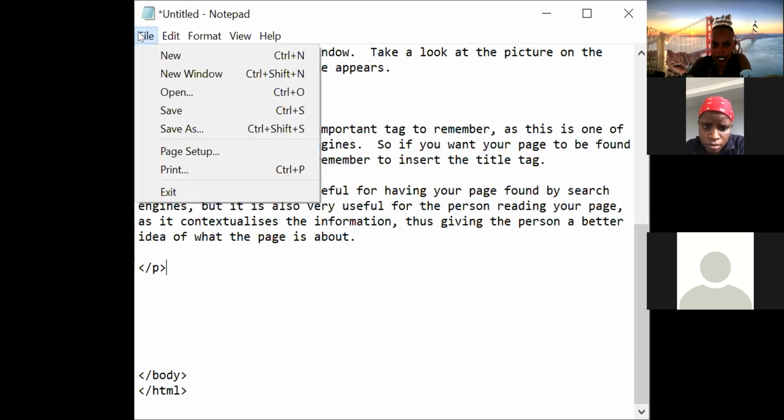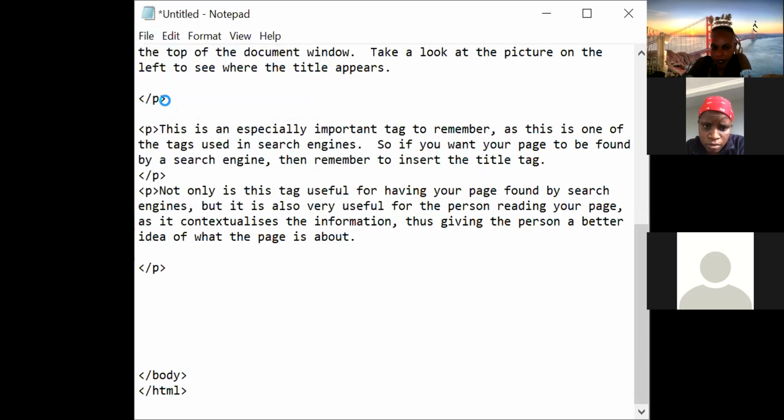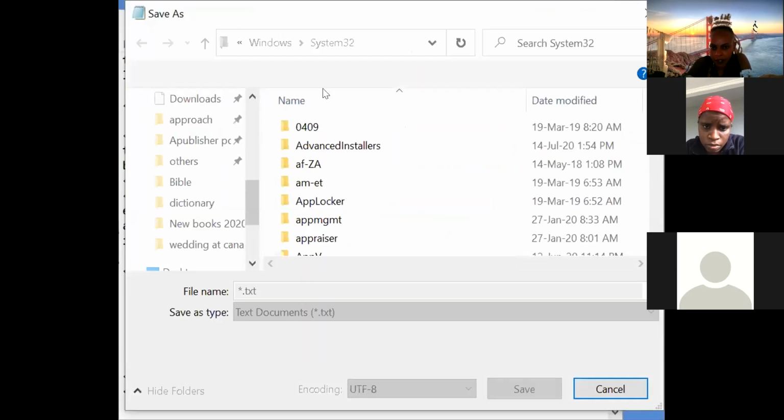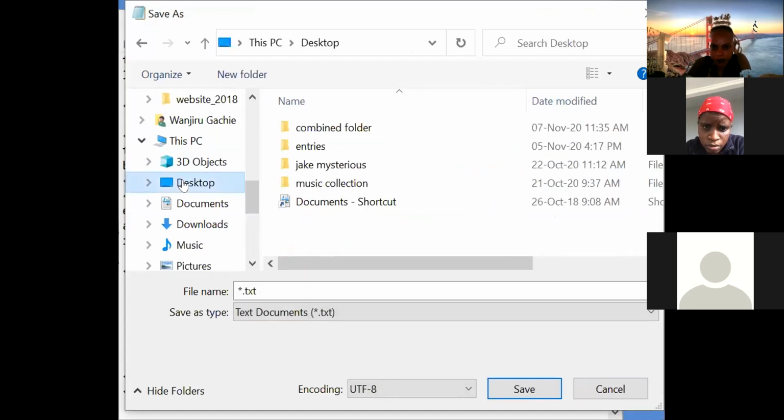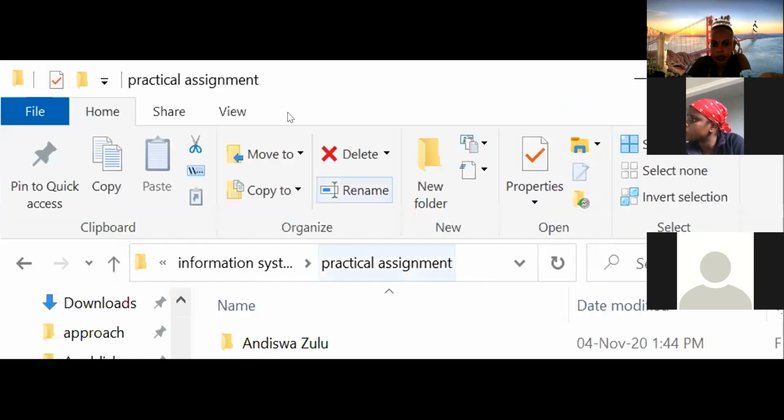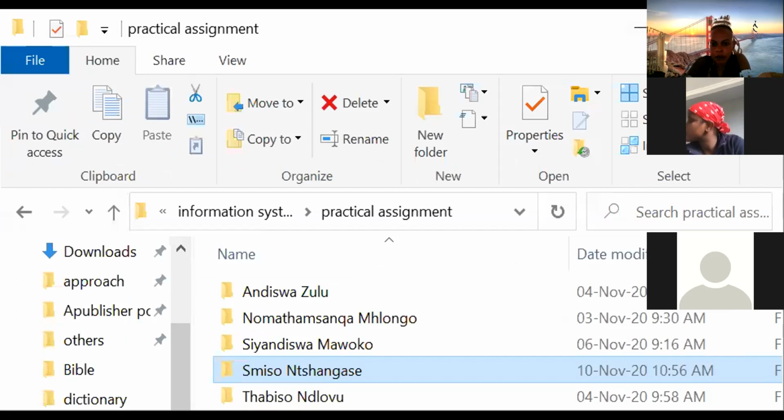Then I come here and say, File, Save As. Then you select to save on your desktop. Once I save on my desktop, let me see.